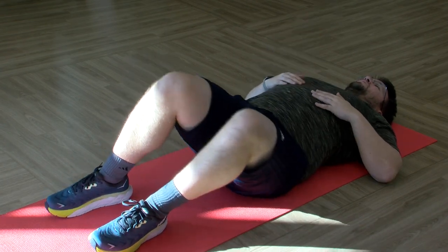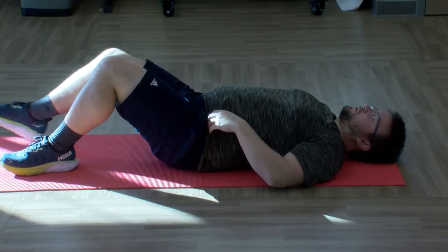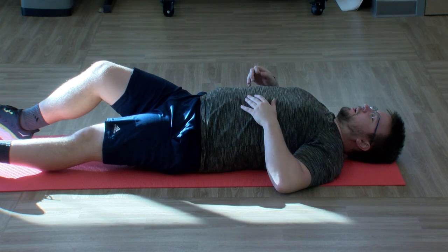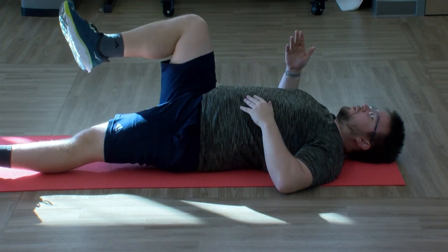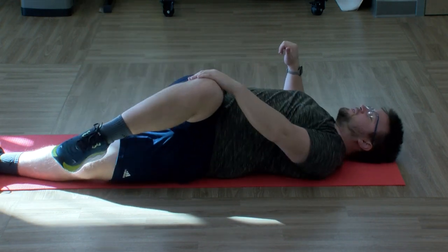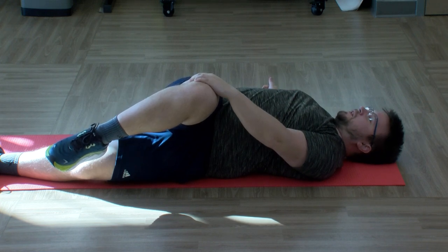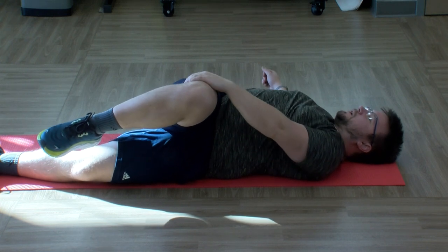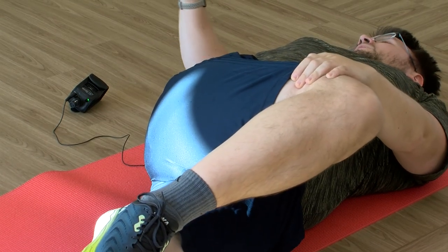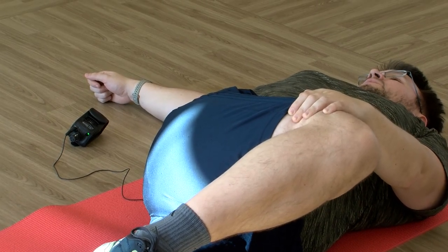Three, two, relax here. We're going to straighten out the left leg, so the left heel is on the ground. Bring that right leg to a leg hold. Taking our left hand, pulling it over to the left side of us, keeping both shoulders on the ground. You can gently pull on that leg or just let it hang out in space. Whatever you're feeling. Keep holding.